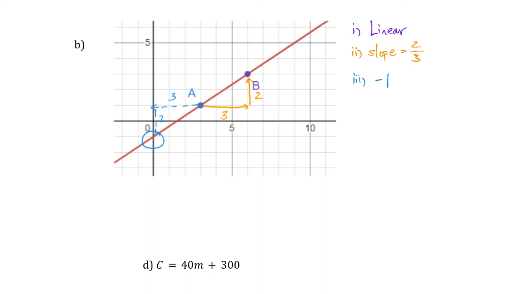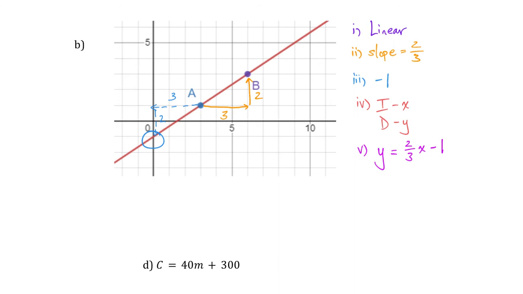Okay, I need my independent, dependent variables. Well, neither of my axes have been labeled with any application. So my independent is x, my dependent is y. And then finally, can I build the equation of that? And yes, I can, because it's a line. I know that my y has to equal mx plus b, so my slope times my variable, and add on my y-intercept, so I'm going to subtract 1. And there's my equation. Nice.